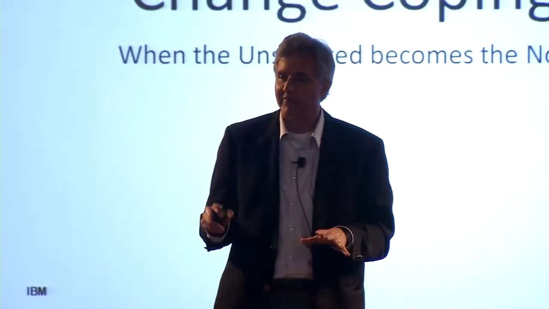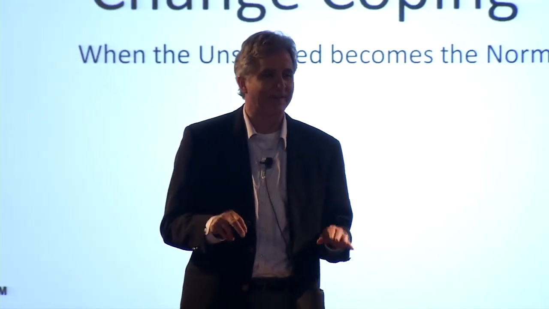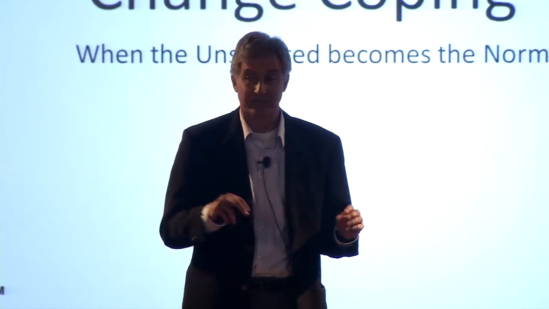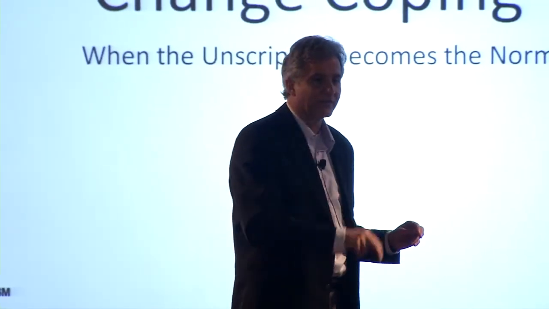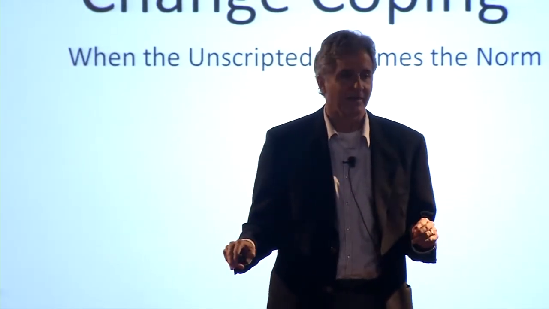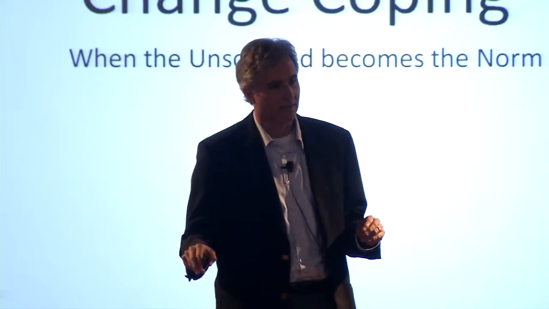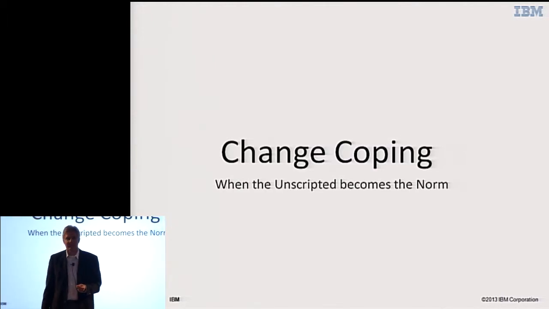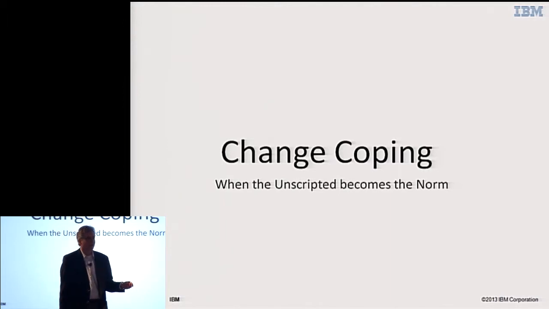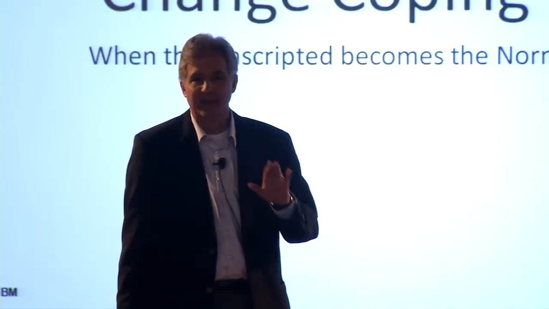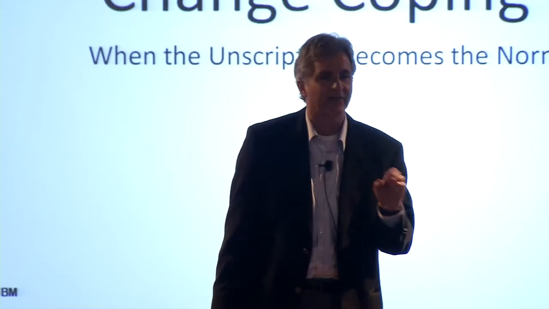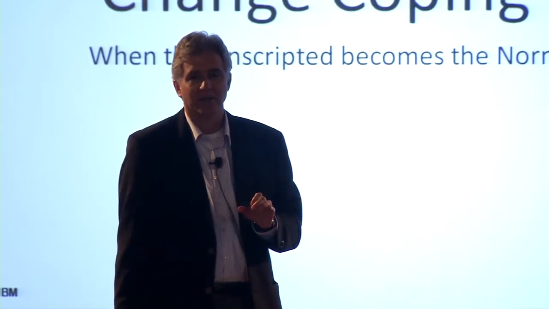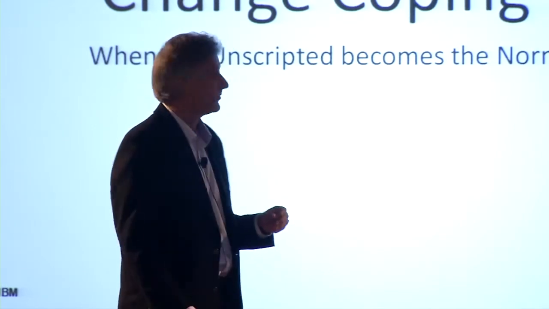We need to be able to capture those things, get them back into our models. But in the meantime, we must, at runtime, give tools to our knowledge workers so that they can cope with change, right? Because you have no option. If they're not able to do this within the system, they stop using the system. And I've seen that happen time and time and time again. So when the unscripted becomes the norm, you must have these mechanisms so that the knowledge worker can break out of your script, do what's necessary, and get the show back on the road. That's an absolute requirement. And that's one aspect of Data-Centric BPM that I think is going to be a big boost for us in terms of adoption.